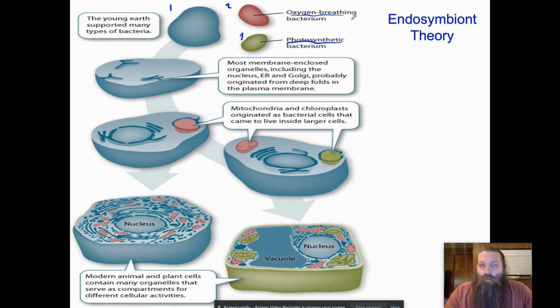And the endosymbiont theory thinks that instead of eating and destroying one of these organisms, one just got trapped in here, and the products that it was making, that it was giving off, it didn't need, happened to be good for the other cell. And so over time, right, as it divided, it became part of the cell. Now, is there any evidence for this? Well, yeah, absolutely. The mitochondria, which is an oxygen-breathing organelle, has its own DNA. It has its own ribosomes. The same thing is true of chloroplasts. They have their own sections of DNA.